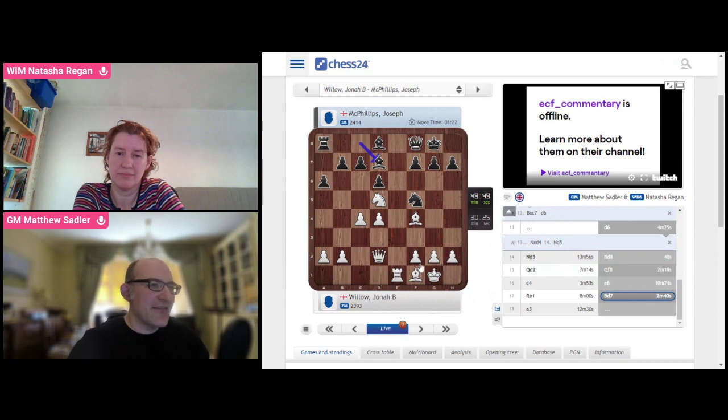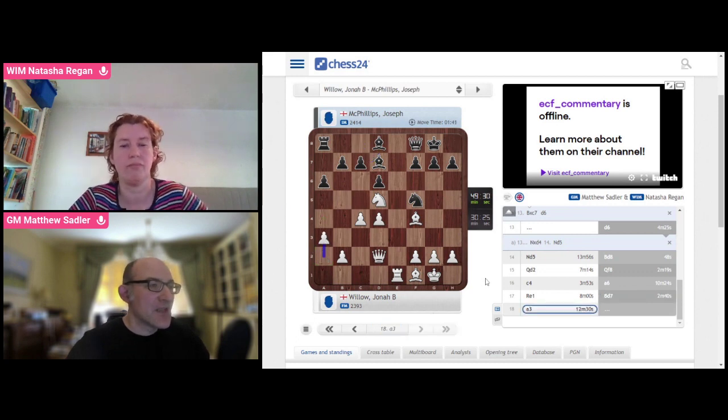But again, if you're facing Magnus Carlsen as Black in this type of position, it's not a complete joy. This certainly isn't the best type of Berlin that I've ever seen in this line. So a3 played by Jonah. Not 100% sure why, particularly that one.